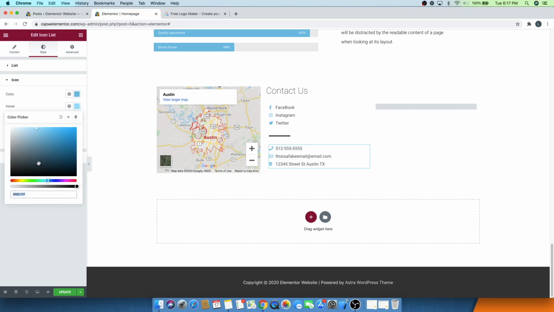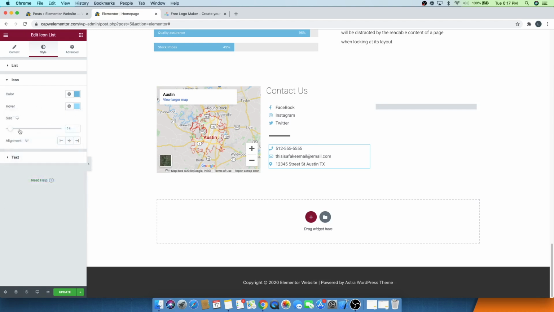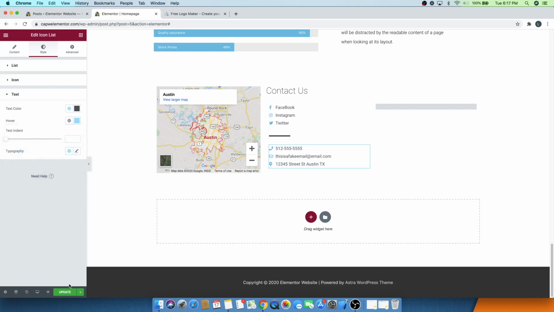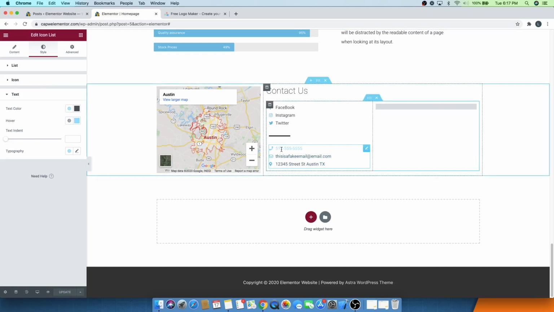So Command or Control C. And then we'll go down to the text. And we'll paste it in as the hover animation color for the text. So Control or Command V. And click Update to save our work. Perfect. Now let's go look, and everything hovers just the right way, just like these.